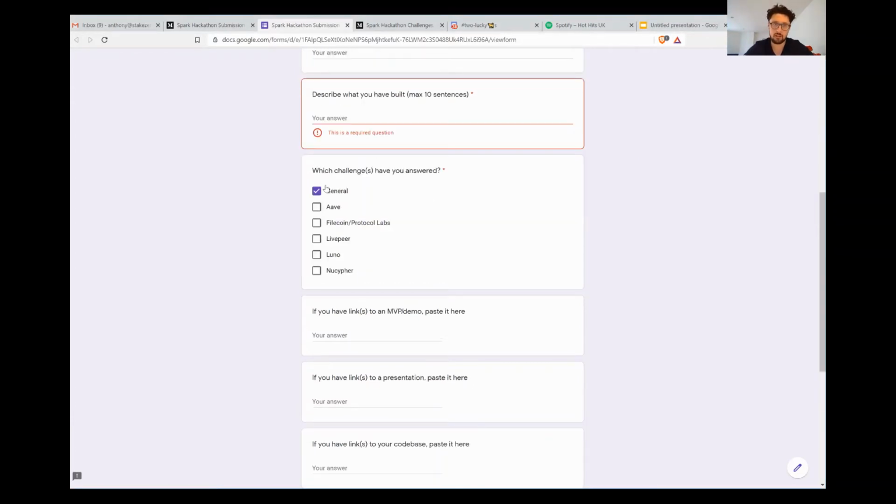On the general challenge, you might be thinking, how is this judged? Well, it's just judged by us. General means you haven't used any of the challenge partners, and that's fine. We will usually choose two or three to go to the final. I'd like to think we choose equally, two or three from each of the challenges: General, Filecoin, IPA, Luno, NewCipher. Obviously, if Luno has the most teams, which I think it probably does, then we might pick more Luno. Or if Filecoin has the most, we might pick more Filecoin just because it's a more competitive field.